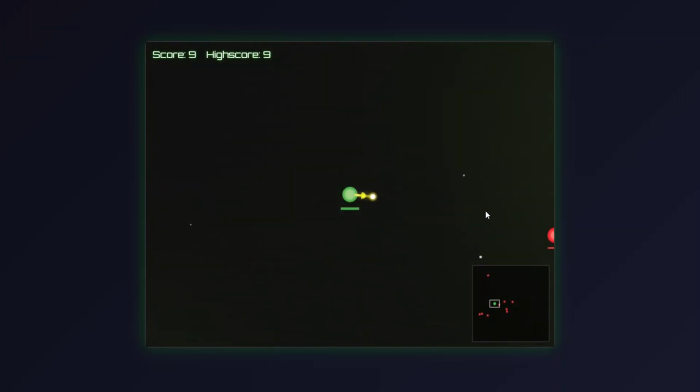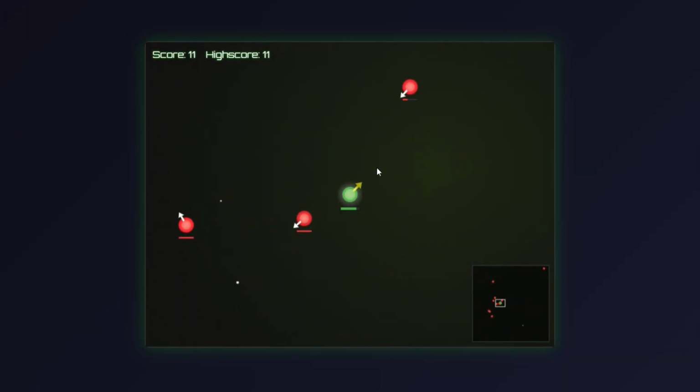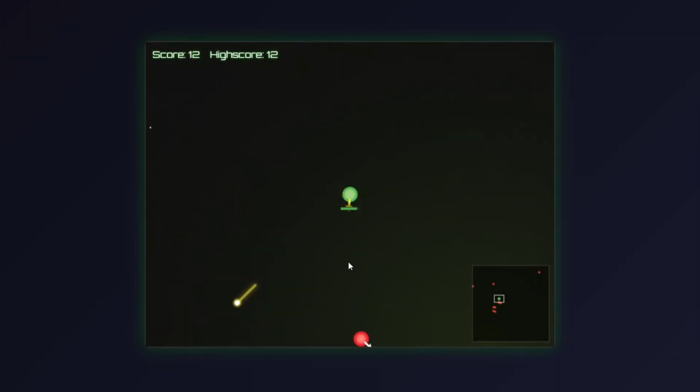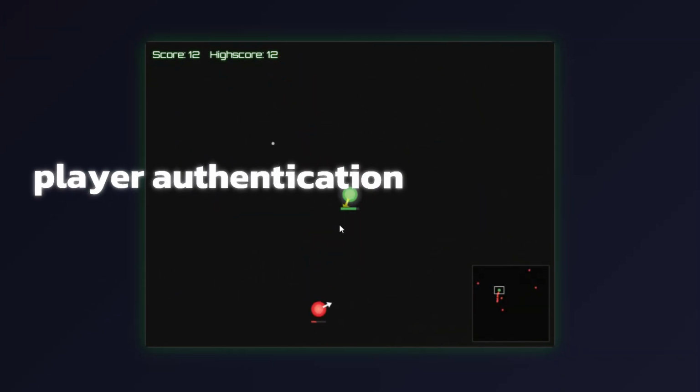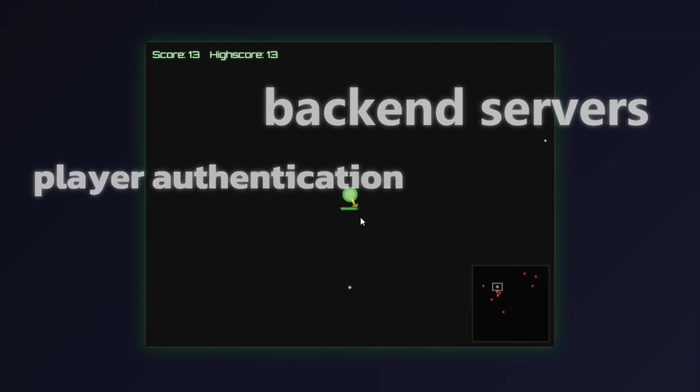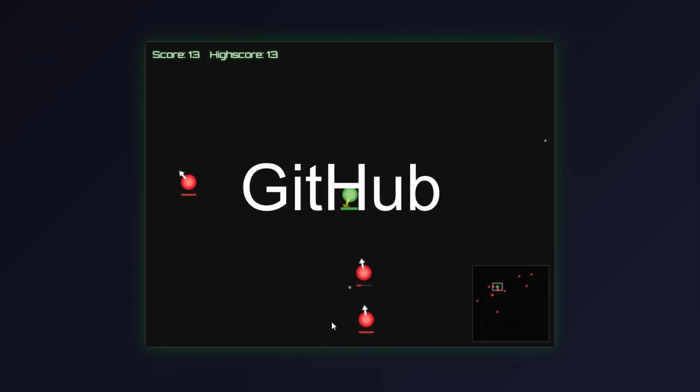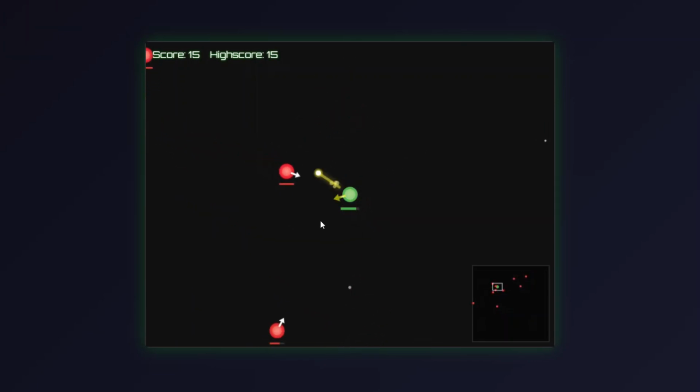But if I wanted to make this game into even a playable game, I would need to add many different game modes and many different features. I would also need to improve the map of the game a lot and improve the enemy AI a lot. I would need to add multiplayer, better collision detection, and many other things. Especially, I would need to create player authentication, back-end servers, and I would also need to connect the code of the game with GitHub to save the progress so that the AI does not ruin the game if it makes a mistake. Anyway, go build your imagination using AI, because your ideas are bigger than any AI tool, and remember that this is just the beginning.